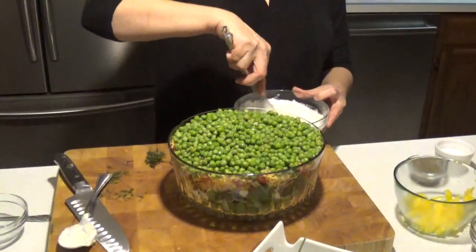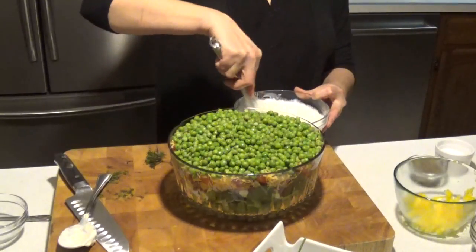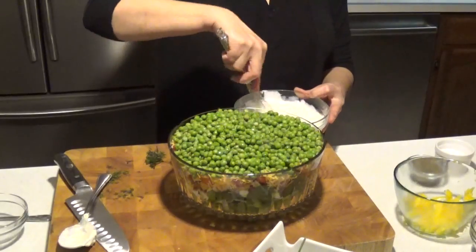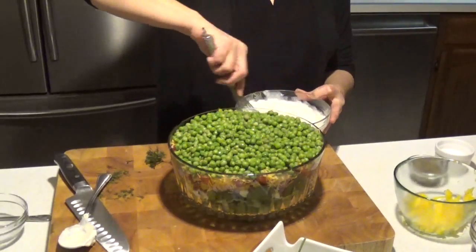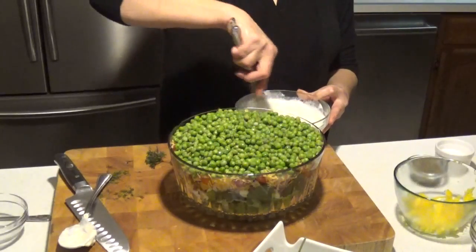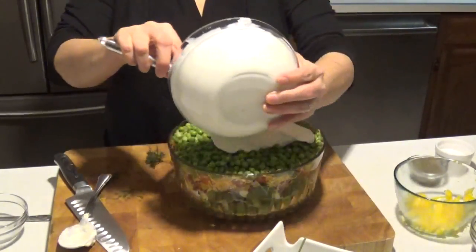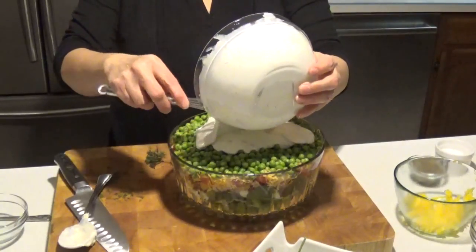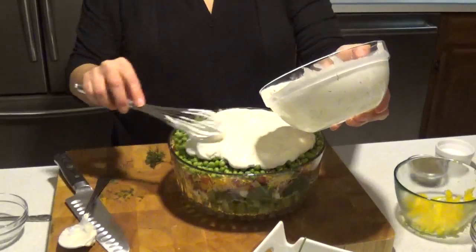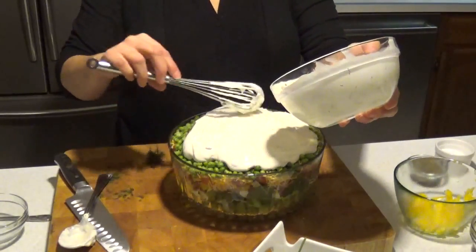That's pretty much it. And again, whatever your family really likes, you can omit the egg, you can omit the peas, you could add cucumber. Okay, now we're just going to spread this on top. Some people put the salad dressing, then they do the cheese and bacon. I personally want this to seep into everything.